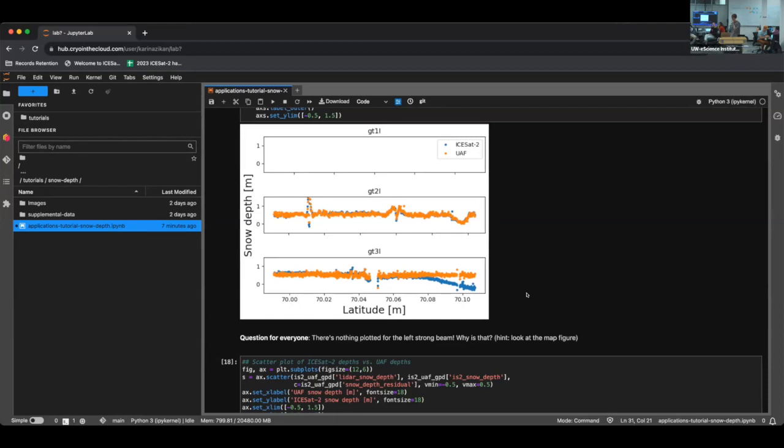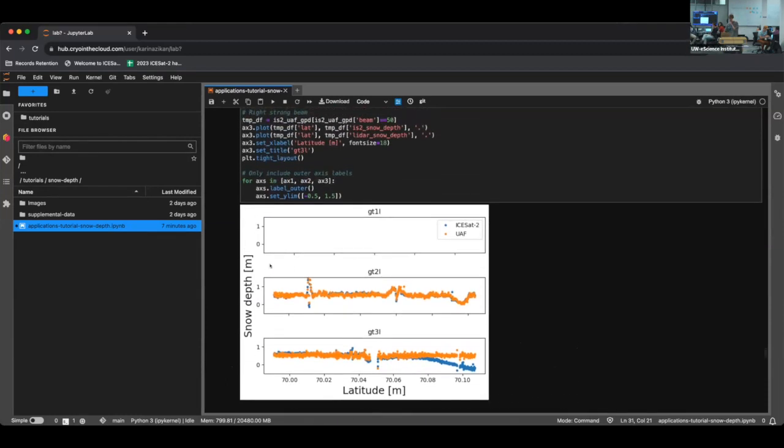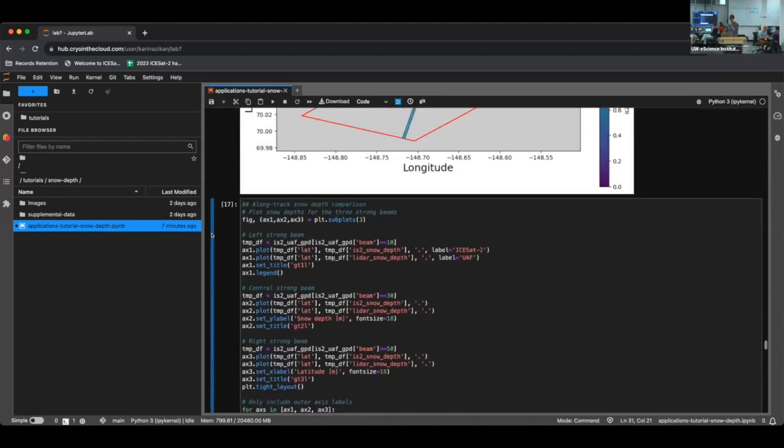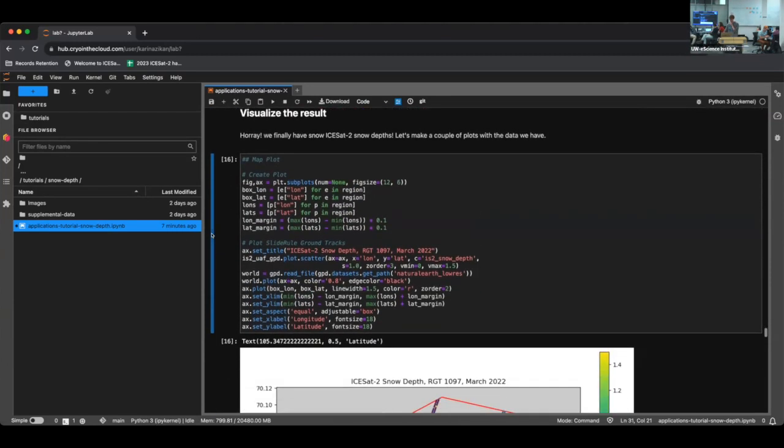Oh, that's a good question. I think these are pretty close. Let me double check really quick. Sorry, can you just restate the question for the audio, because we won't hear it later? I was just asking what the temporal offset in the LiDAR and ICESat-2 data was, if there could have been a land surface change.